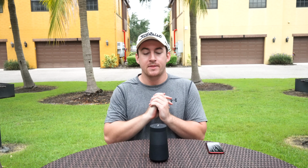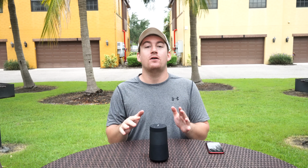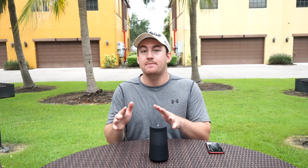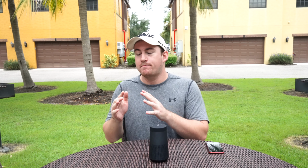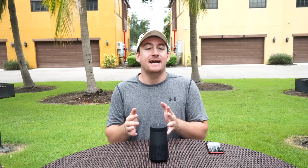Okay, so right away, what I can tell you, and you can be the judge of this because you just saw for yourself or heard for yourself, is that the Bose SoundLink Revolve definitely has a thumpier, more direct bass when compared to the Flare 2. Then again, the Flare 2 does have that bass up feature, and I think if you turn the bass up feature on, they're relatively the same.